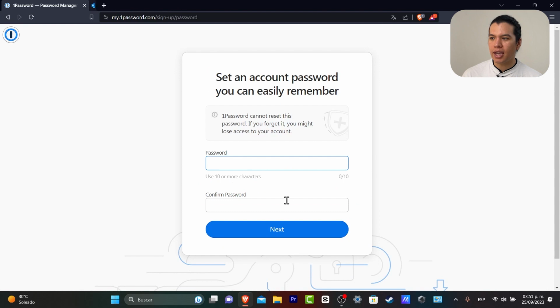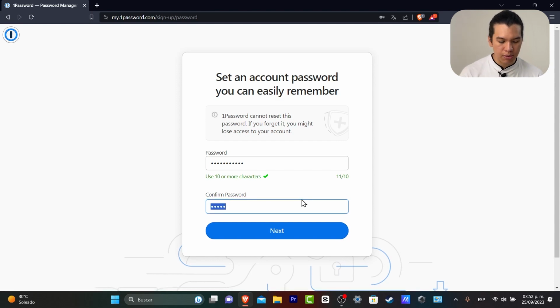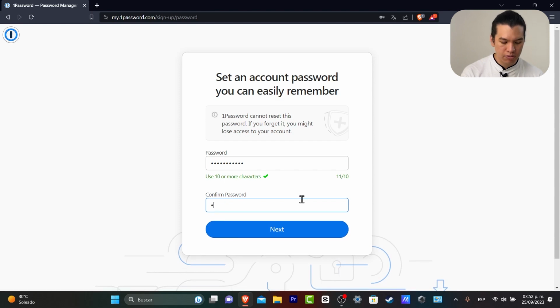Now let's create an actual passcode. Setting up a passcode you can easily remember is going to be really helpful. Let's say this is your master passcode in order to access all of the passcodes that you have through a lot of applications. So you want to make sure that it's easy to remember. I'm going to go for my actual passcode really quick.